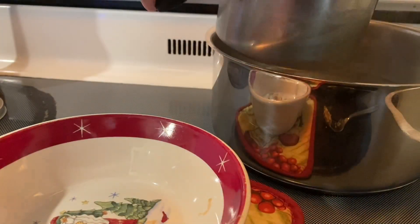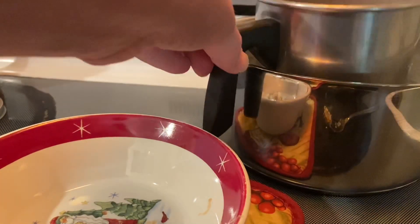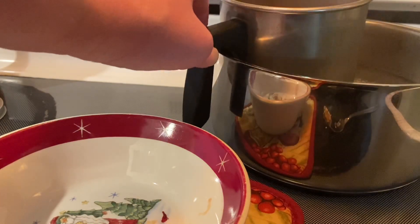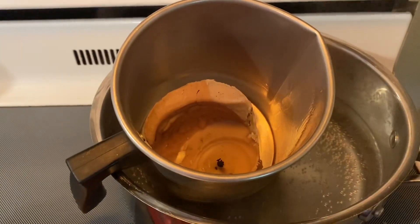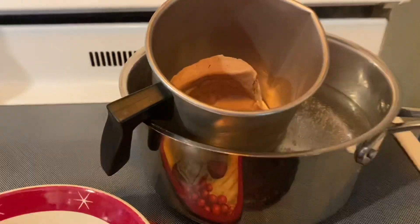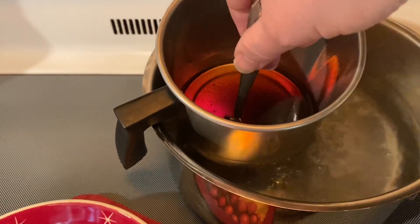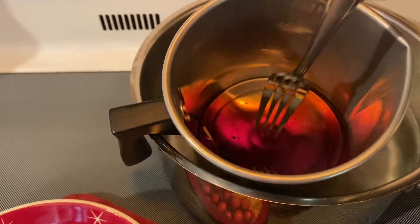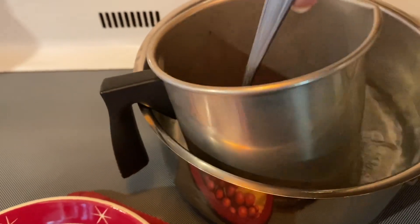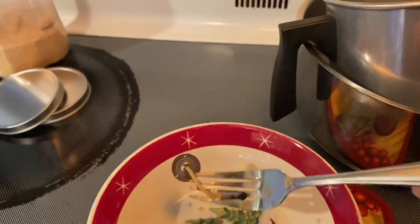I'm going to remove the glass container from the middle pitcher. I'm going to take the big hunk of wax and put it back into the pitcher by itself. And then it's going back in the pot so that the wax can melt down. I'm going to keep it on there at about the same temperature until the wax melts all the way down. So now my wax has melted all the way down. I'm going to go ahead and fish my wick out of here so I can reuse this wax. I'm going to go ahead and put it to the side in this bowl.